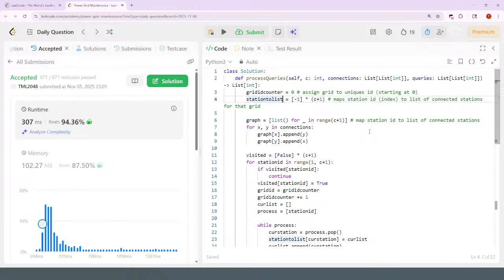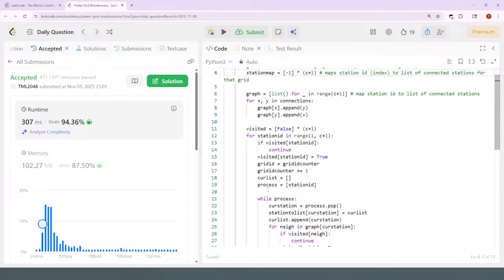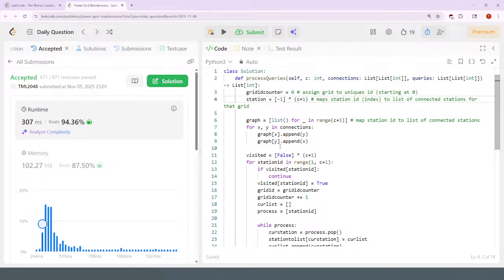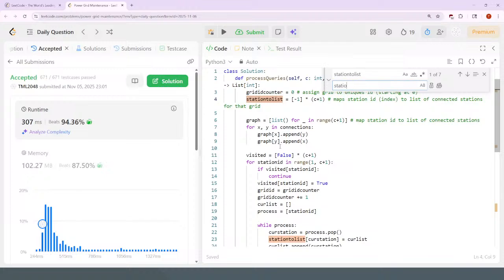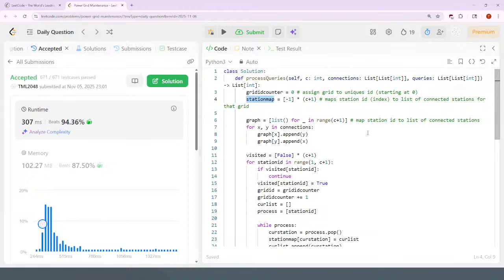Okay, I'm gonna call this station map. Okay, so that's fine. List of neighbor stations.